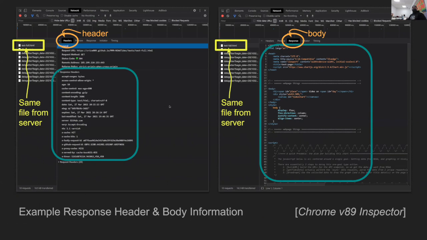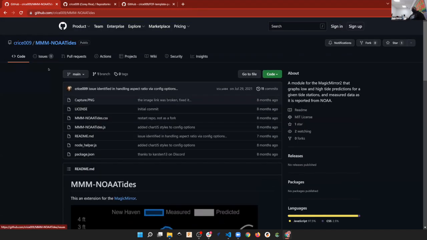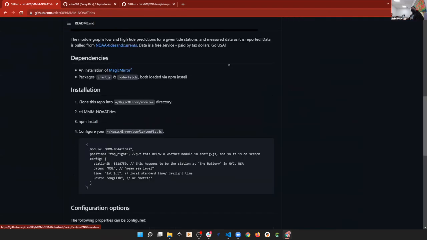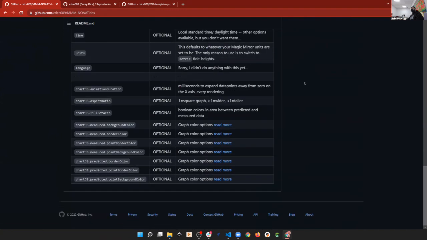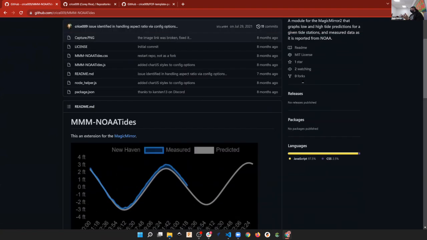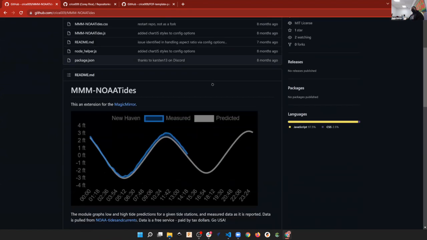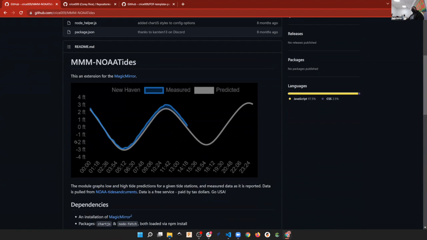I'm going to pop over to another web page. It wasn't that long ago. I have a magic mirror in my living room, and hopefully one day soon, since we're all getting close to being able to be around each other without masks, we'll host a barbot party. And when you come over for the barbot, you'll see that I have this magic mirror in my living room that's got the tides that are live posted.